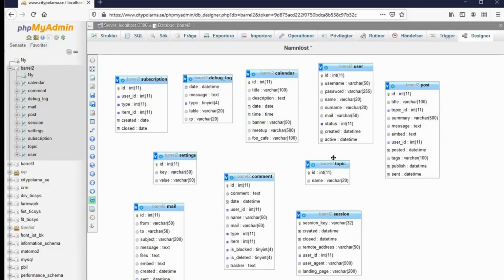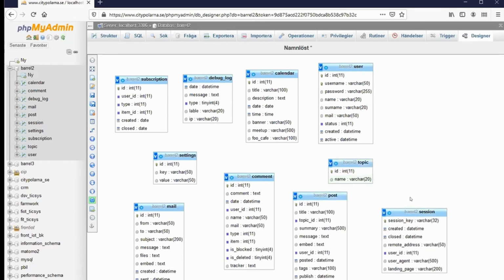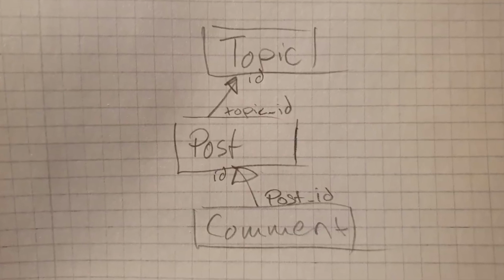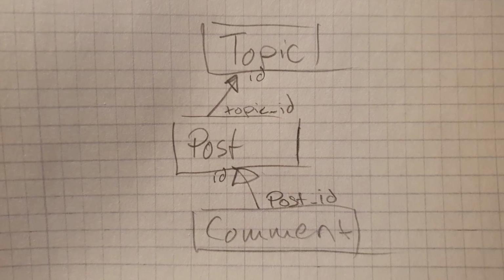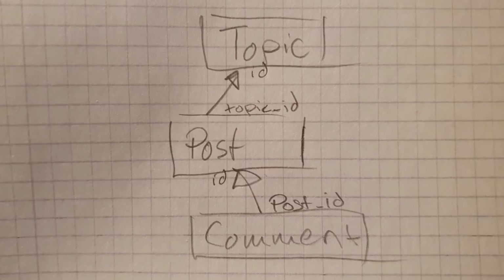But personally, I think it's of very little use, because if I want to see particularly how one table relates to another one, I would probably go into the database tool, whether it be Databricks or Microsoft, and I would look there. When I'm going into an application and I need to work on something specific, I will usually figure out, okay, this revolves around the post table and the topic table and perhaps the comment table. I usually draw these three tables on a paper, and then I can get an overview of what I need to do in the application to make it work. You know, pen and paper is also a very, very good tool.